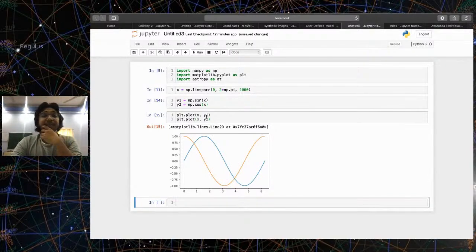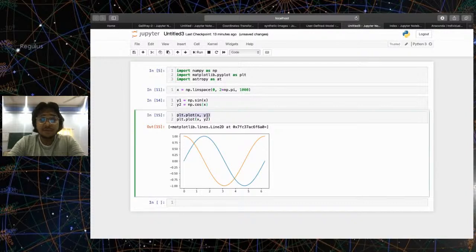Another important aspect is how to differentiate which plot is of which function. This is how we do the labeling, a sort of legend, which I suppose you have already done. A very simple way is to go to the plotting function. You see this y1, which I know is sin x. I'll add another argument, label equals, in quotes, sin x. Do the same with the cos plot: label equals cos x. Now the label defines what exactly each plot means.